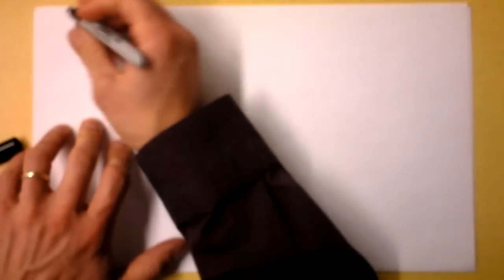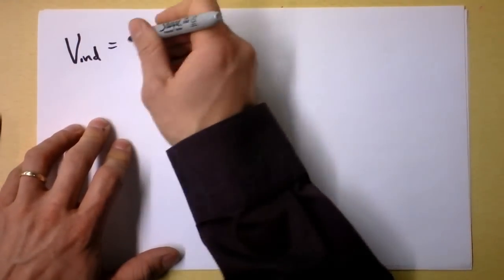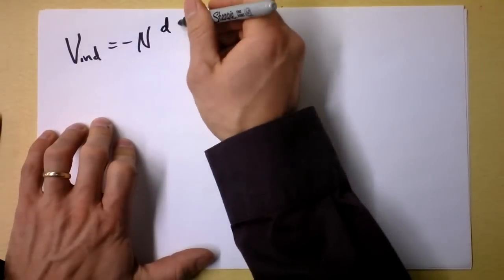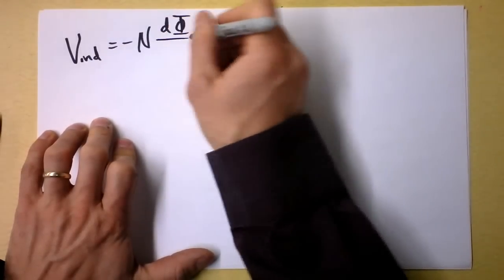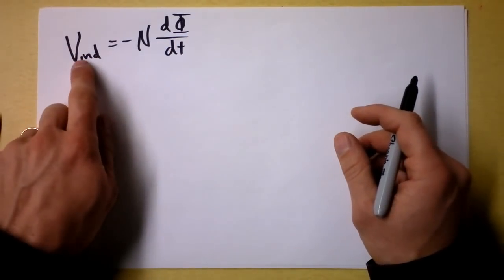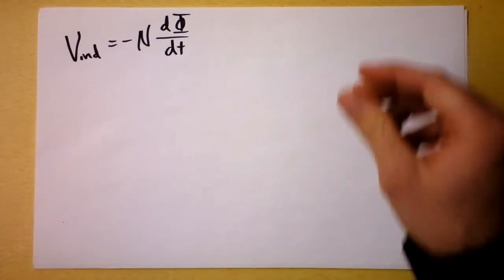So a long time ago, Michael Faraday noticed that you could induce a voltage by changing the flux on something, depending on the number of loops, right? And then you wanted to change the flux as a function of time. So a changing magnetic field creates an electric field. And Maxwell, James Clerk Maxwell, now that guy was a thinker.